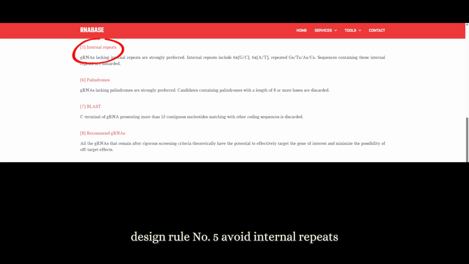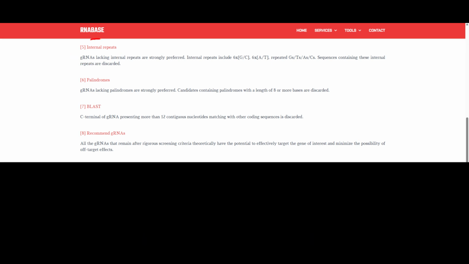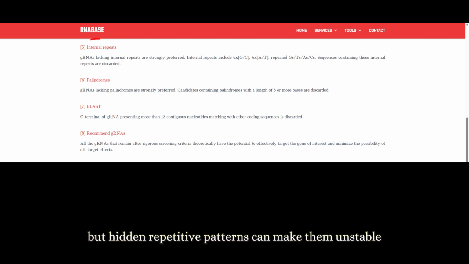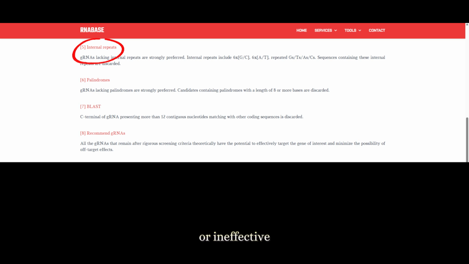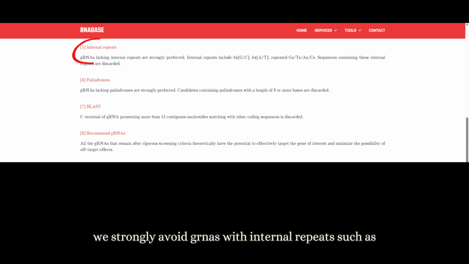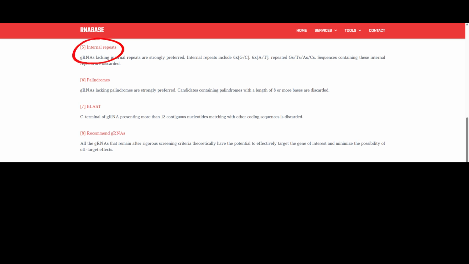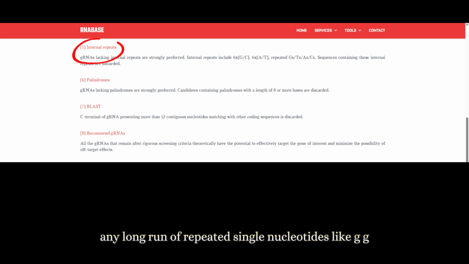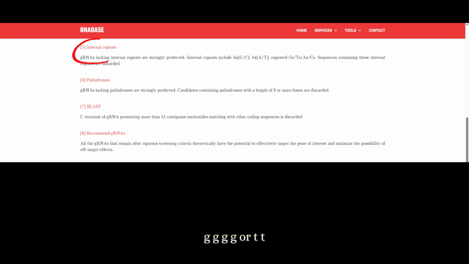Design rule number 5, avoid internal repeats. Some sequences may look valid, but hidden repetitive patterns can make them unstable or ineffective. Specifically, we strongly avoid gRNAs with internal repeats, such as 6 or more consecutive G or C bases, 6 or more A or T in a row, any long run of repeated single nucleotides like GGGGGG or TTTTTT.